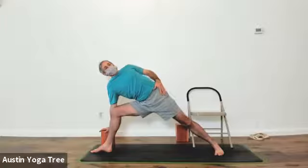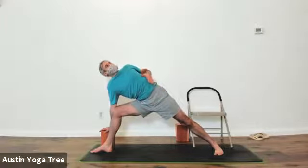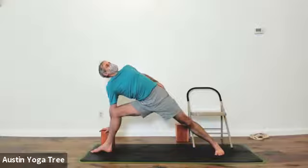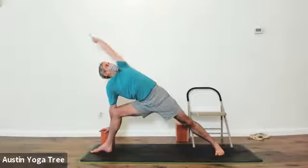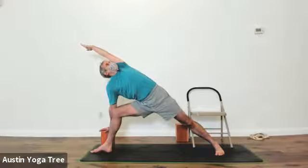And again, when you do that, hopefully you feel as the back thigh goes back, it moves the left ribs back. As the front buttock goes forward, it moves the right ribs forward and helps you turn the torso. So rotate the torso, head back, and now extend the arm up, rotate the arm. As you press the back heel, extend the arm over your ear. Finish the pose.